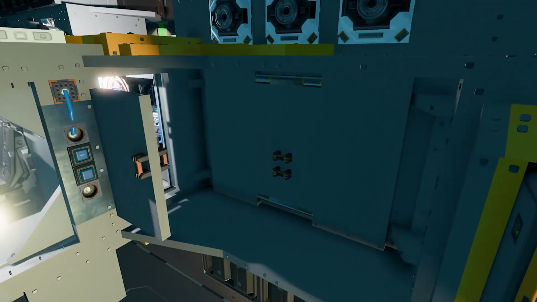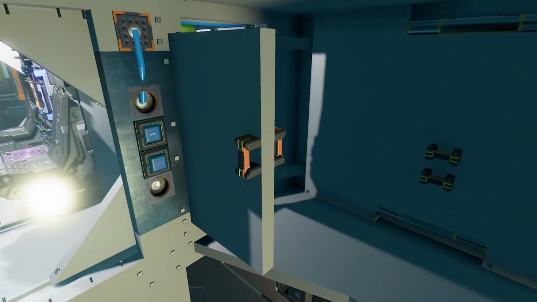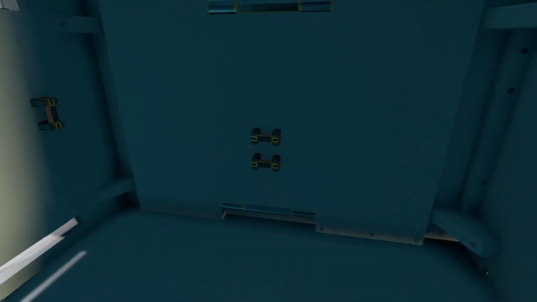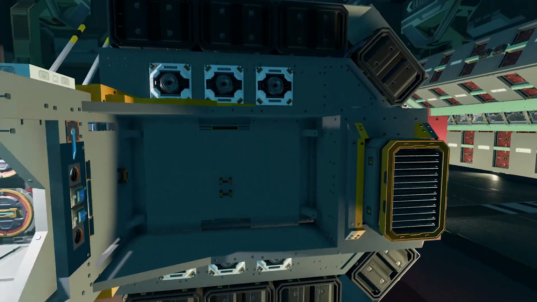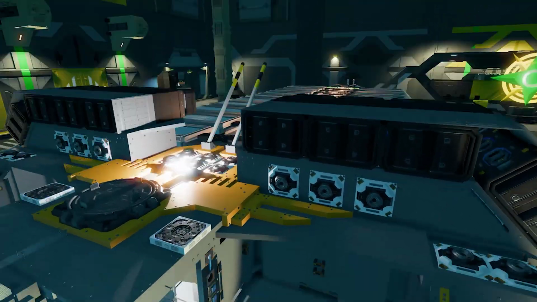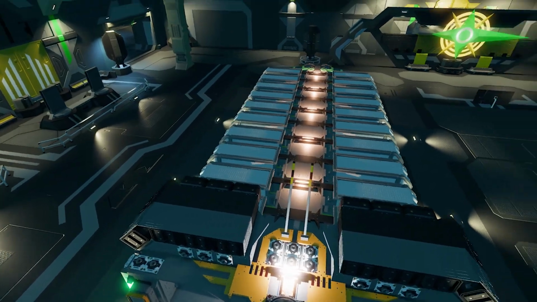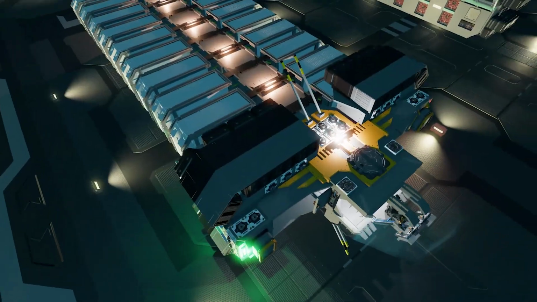So if we just jump back out, here you can see the other door. All these handles are for when the power's down and you run out of power and you're stuck in your ship. You can still open that door, as well as open these should you need to when you're unpowered. At least that will let you get out, get refueled, and get back on your way. But yeah, other than that, pretty cool ship.